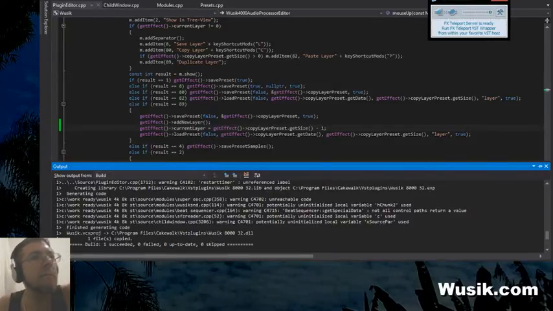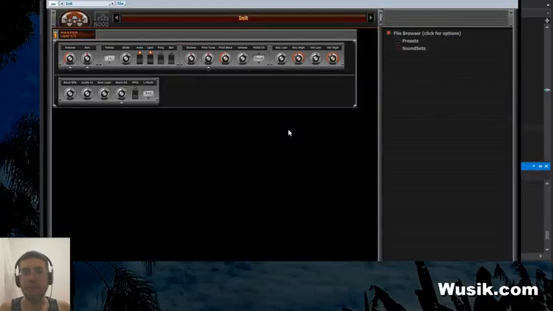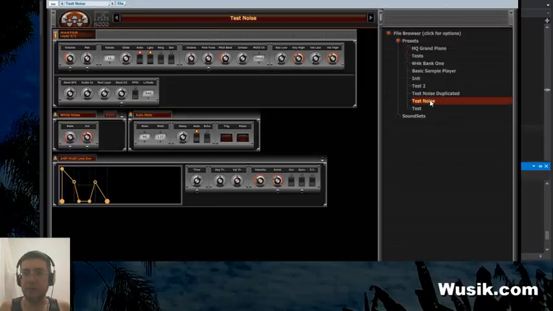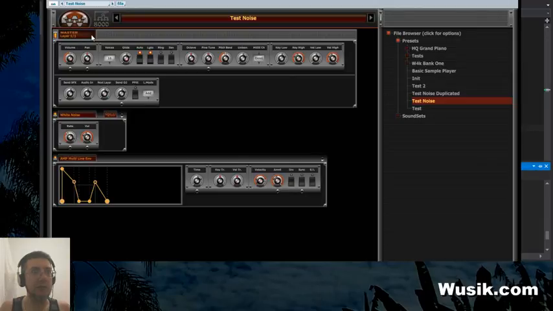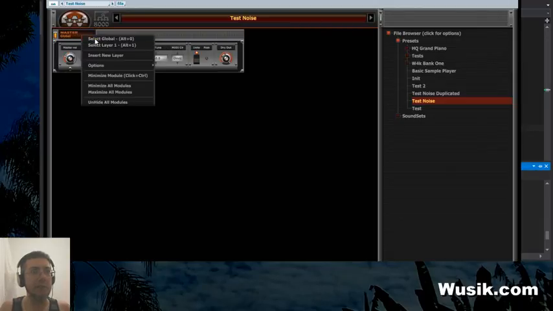Never mind. Let's run the sucker up. Okay, so I have my test noise here. Just remove this silly alt mode and just play on my computer keyboard instead.